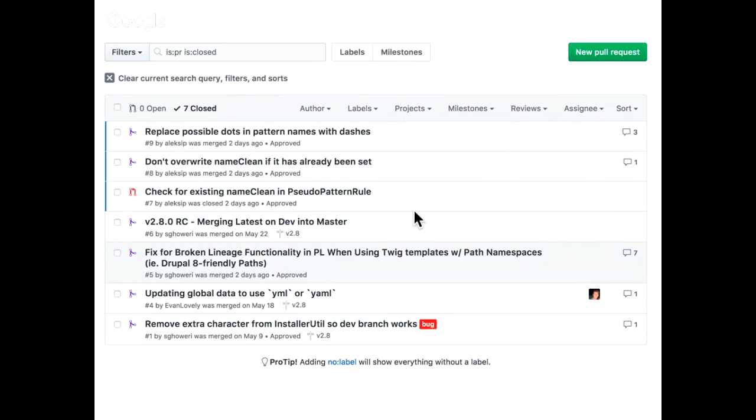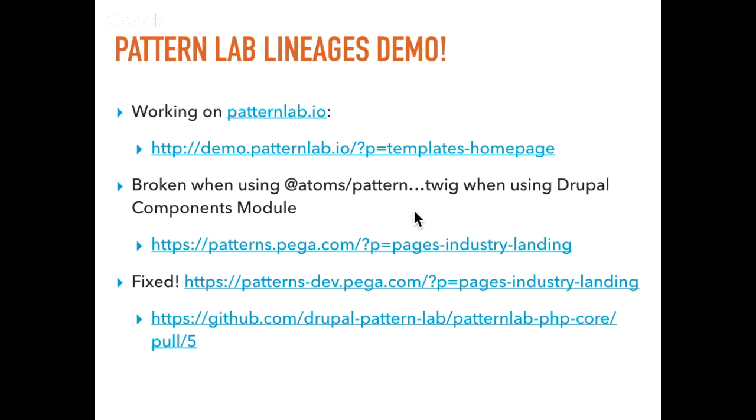Actually, I think this one in particular might be worth talking about a little bit more. The Lineage one. So a lot of people know, like, oh, Pattern Lab, it's atomic design, it's Lego blocks. We don't need to cover really what is Pattern Lab conceptually, but there actually is a lot of functionality that Pattern Lab provides. There's a lot of value that you might not be familiar with without getting a little bit of a tour. So live demo time again.